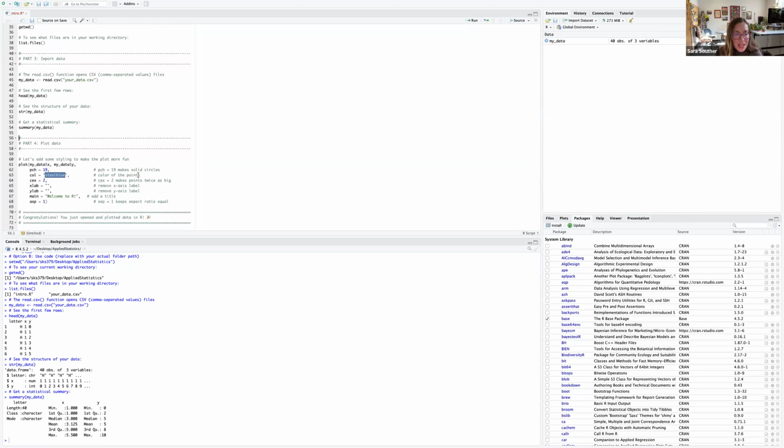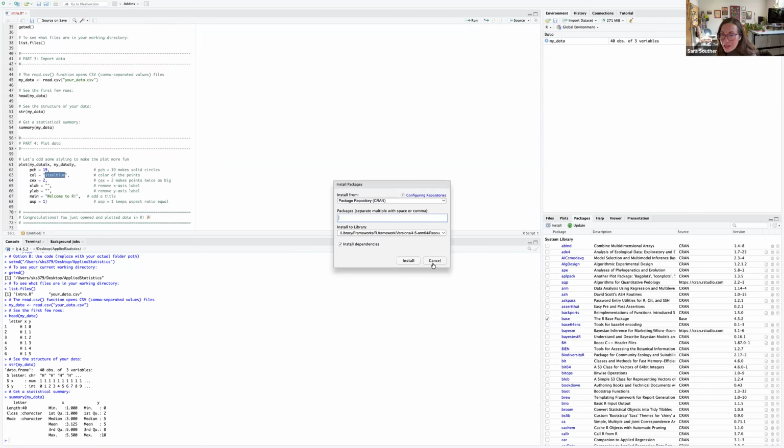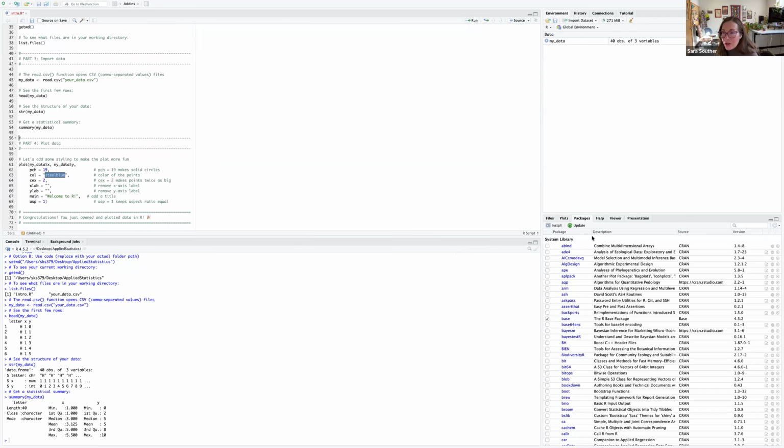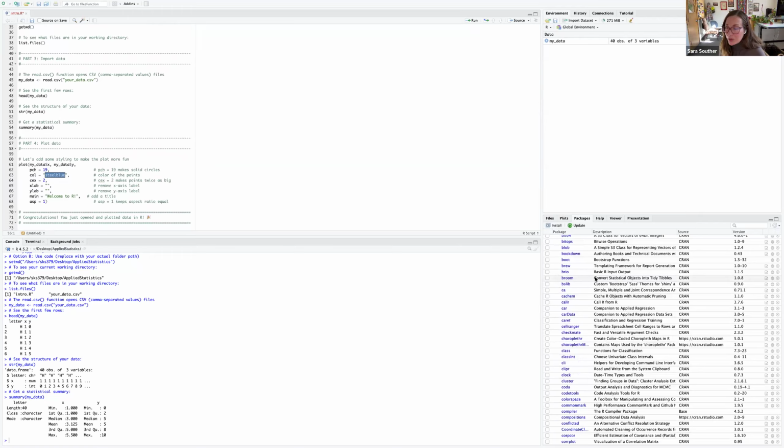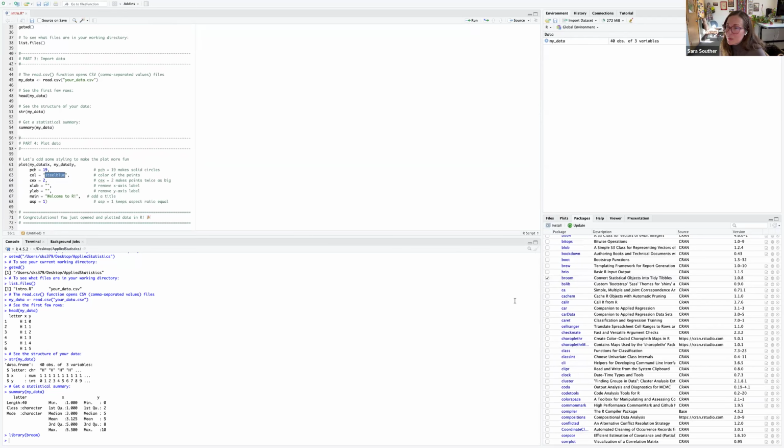Okay. Then, and I'm not going to do this part for you, I'm going to let you all run this code and see what comes up. But those are the basics of R. One more thing I should mention now that I'm looking over here is you can install R packages this way, but you can also just go down when you want to load them and look for whatever package it is you want to load and you just click and it will load.